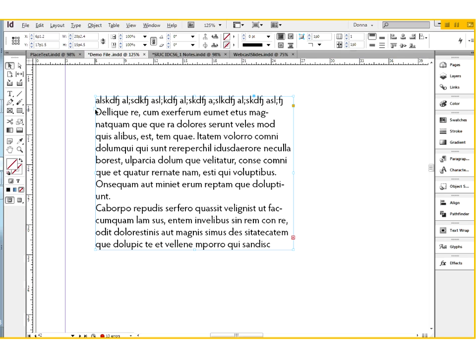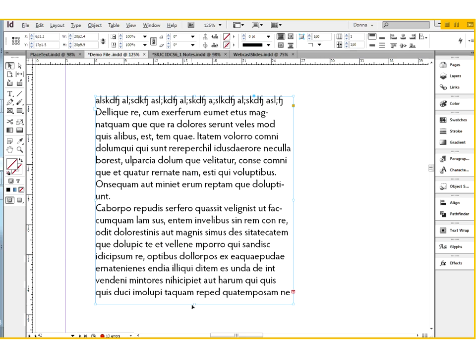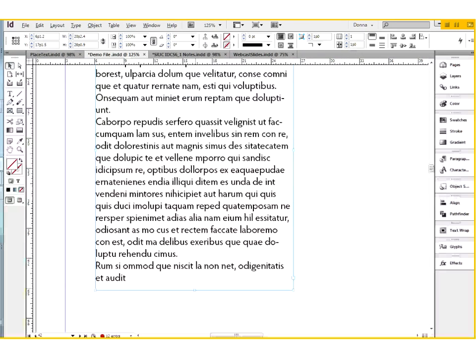The top left corner has a larger box, which we've talked about. This is your import, and the bottom right side of the frame will always have another box. I'm going to stretch this out until it fits all the text.